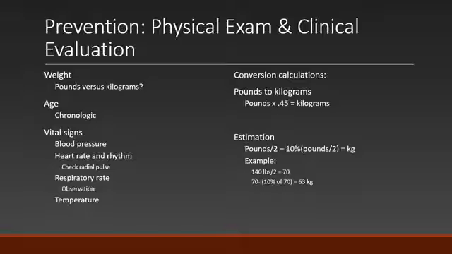We also want to make sure that we take vital signs, and vital signs consist of blood pressure, heart rate, and rhythm. Verify that using your tactile senses. You can often check a radial pulse. What's the respiratory rate? How do they look? Are they laboring to breathe in the chair, or are they breathing just fine? Do they have bilateral chest expansion, or are they only breathing from one side of their chest? We're looking for all these sorts of clues that let us know that we have some sort of potential problem.